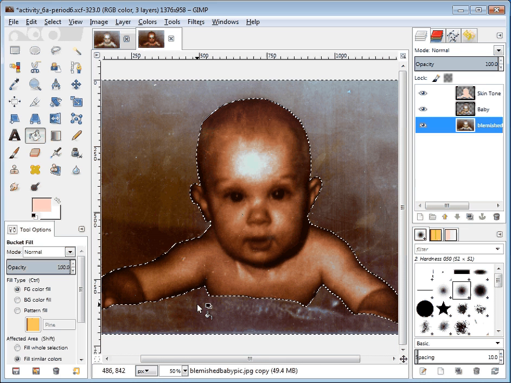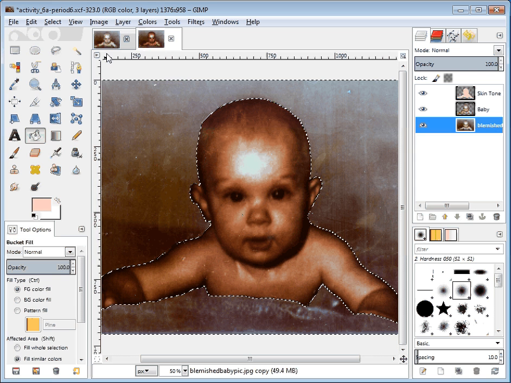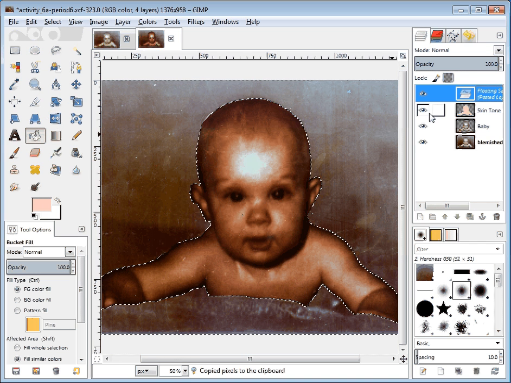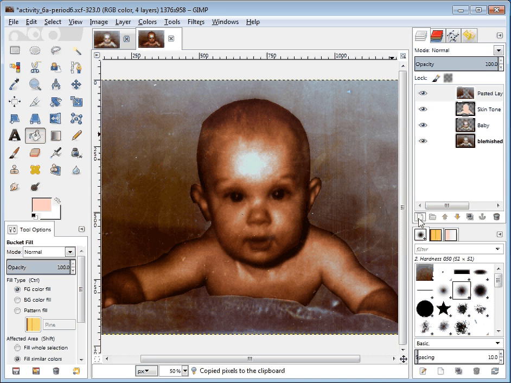I'm going to select the blanket down here and the background, and I'm going to modify them. So again, copy and paste: edit, copy, edit, paste. It comes in as a floating layer, so I create the new layer, and I'm going to call this wall, and a dash and then blanket. Okay, so I've got a wall and a blanket.